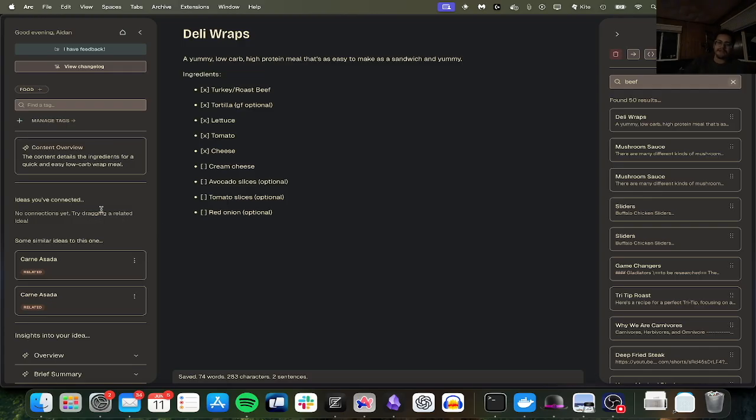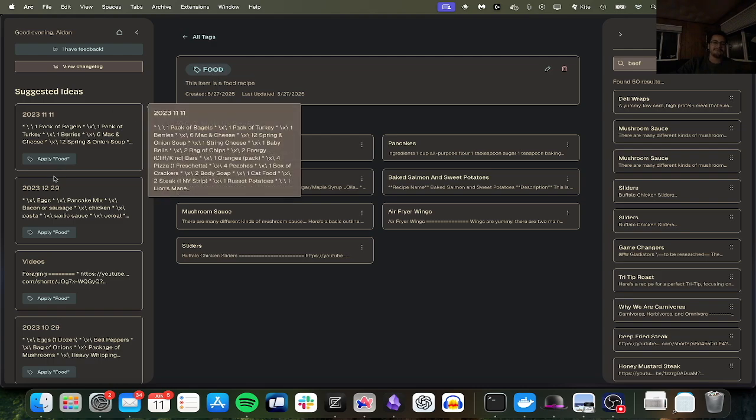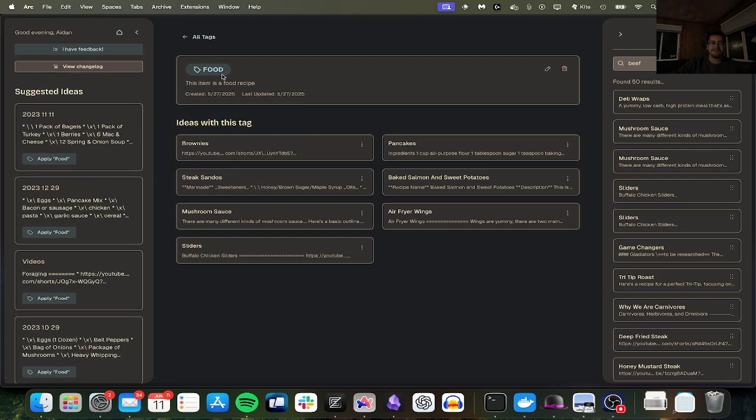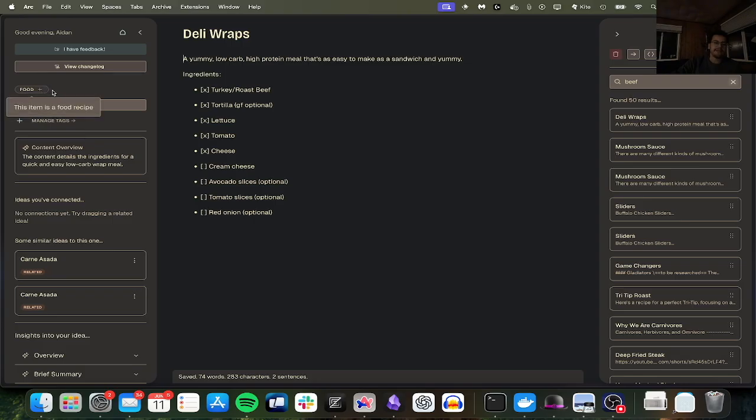But you can also create these connections explicitly over time, and then those will be what show up in your graph. Or over here on the left, as you can see, it will suggest to you the tags that you already have. So when I go to the food tag, it will suggest to me all of the ideas that might be related to food. But when I go to a specific idea that might have a related tag, it will suggest it in the opposite order as well.